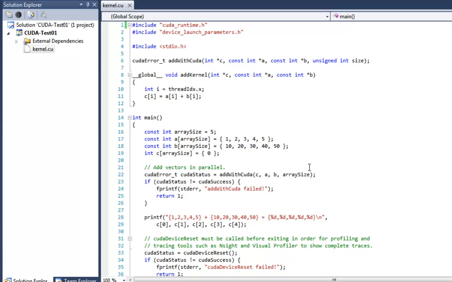Basically, as you see, the device launch parameters and runtime CUDA have been included. The standard I/O header is also included. Then a kernel function is created, and this is the function that's going to run on CUDA.